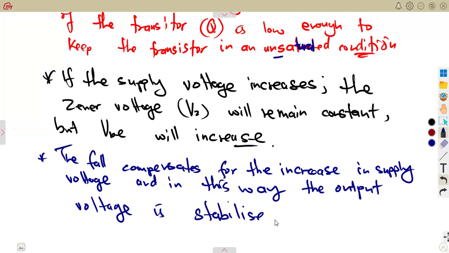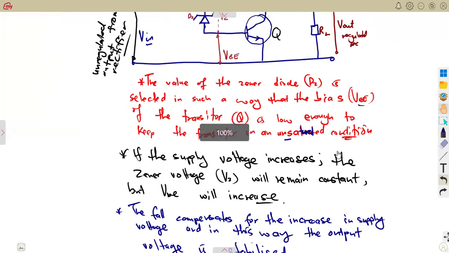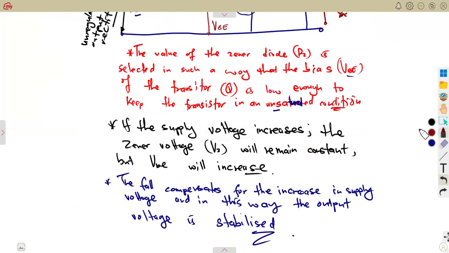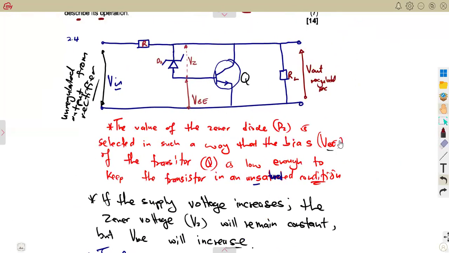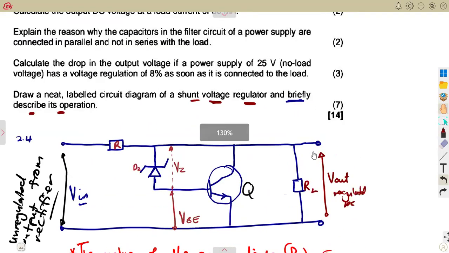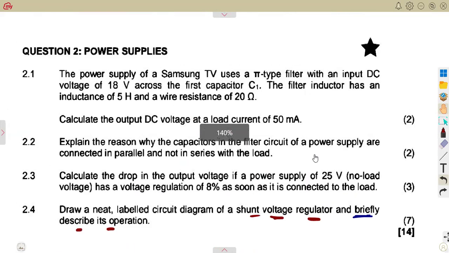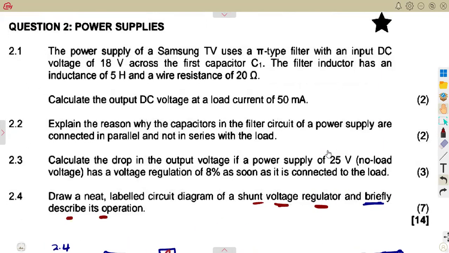I need us to work with as many questions as we can as we revise our power supplies. Working with question papers can be very helpful. Understand how they ask a question, so that even if you're revising your textbook or whatever source you are using, you can figure out the important questions that they do ask. Sometimes it's actually just a repetition of questions. So the more you work with the question papers, the more you can understand how they are going to set up the questions in your exams.